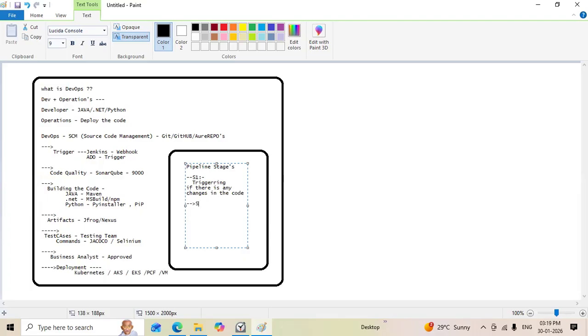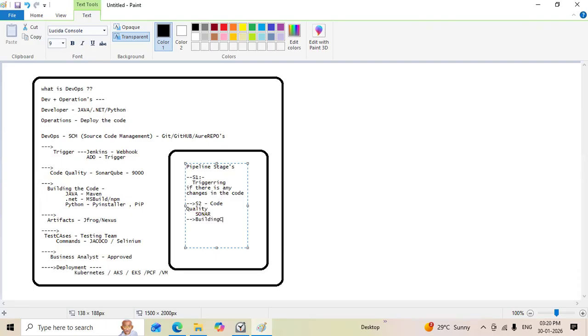Next, what is stage two? Quality. Code quality, correct? And what is the tool that you're going to use? Sonar. And what is the default port for that? 9000.